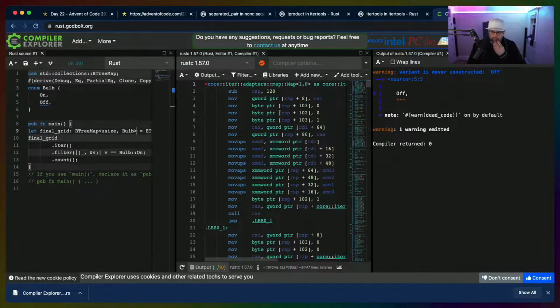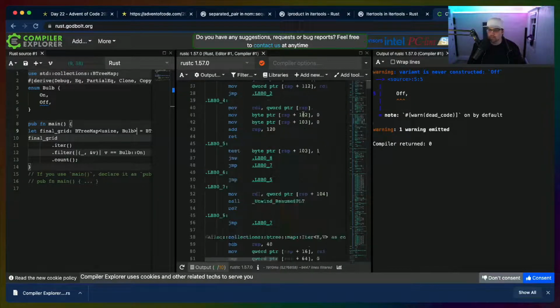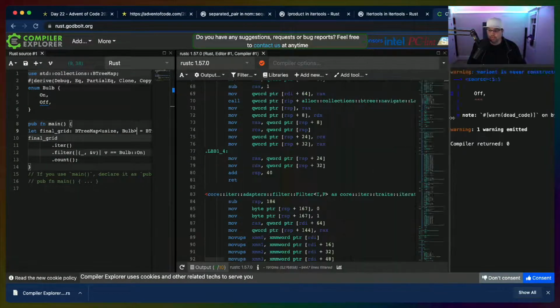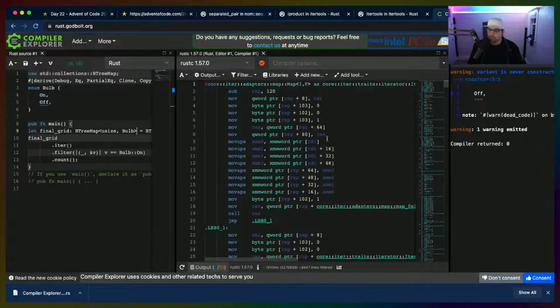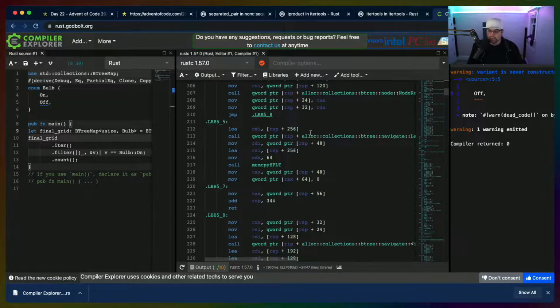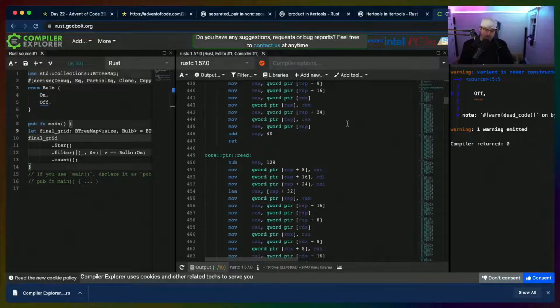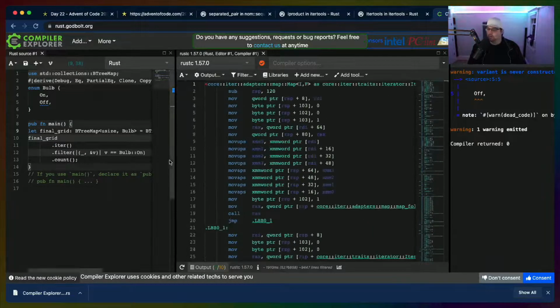And then you can see actually everything get compiled here. So if you're really, really interested, you can take a look at the assembly level stuff. There's a lot of it here because we're using a BTreeMap. If I was going to show this off as an educational example, I would find something that didn't use a BTreeMap. But yeah, so you can go here, you can do this.